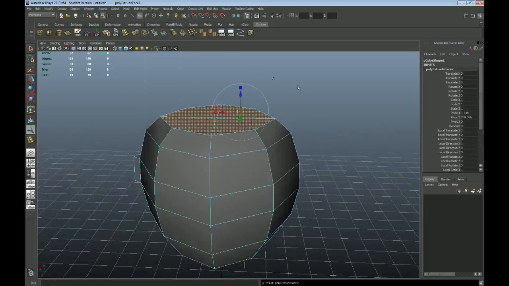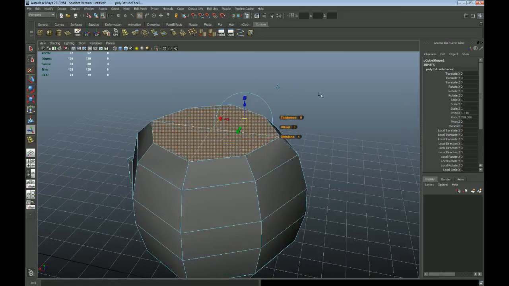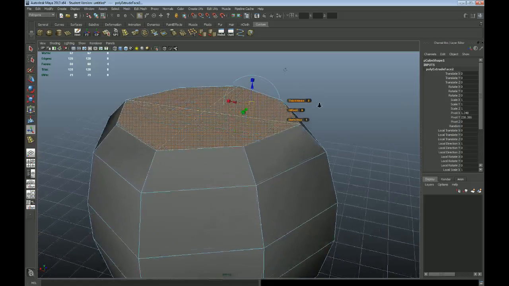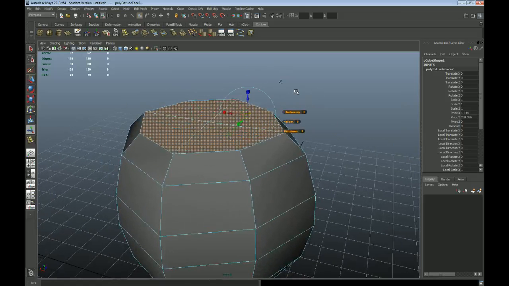So I'm going to extrude again here. While I have this up, I might as well also show, see this little modifier over here? This looks like a power button. If I click that, left click that, that will switch between local and world mode for your faces.